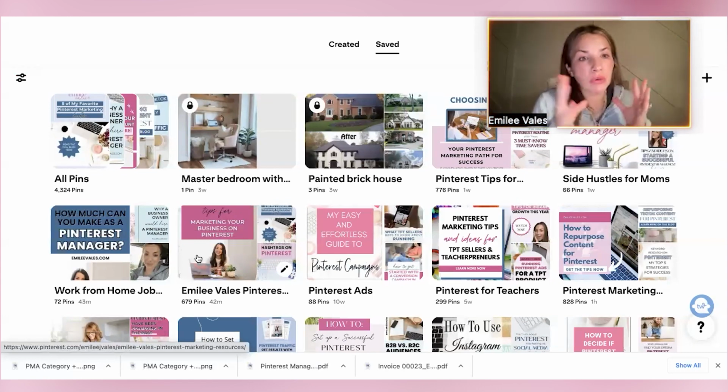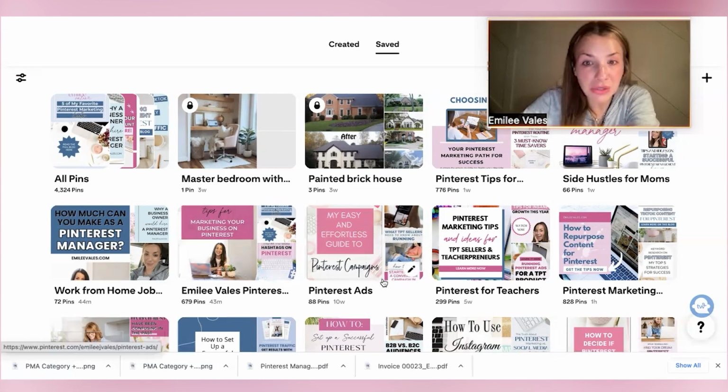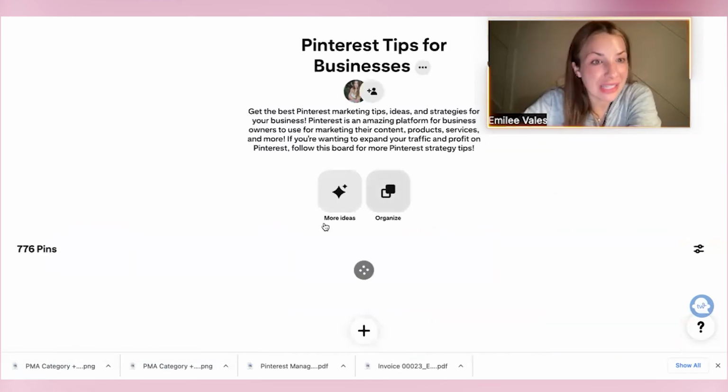But I really want you in this week's episode, when you're thinking about your pins, to zoom in even more and look at each specific board and think about, are most of the pins on this board my pins? If not, that content bucket, that board might not really serve as much of a purpose as you thought it did. And that's okay. But I want you to be assessing those pins.